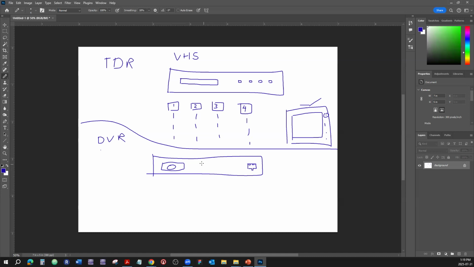And of course, there would be menus with the setup on who you want to allow to view the recordings, and who you want to allow to access this remotely. You could remotely get the recording out of it, and you could manipulate this whole system remotely from your cell phone.